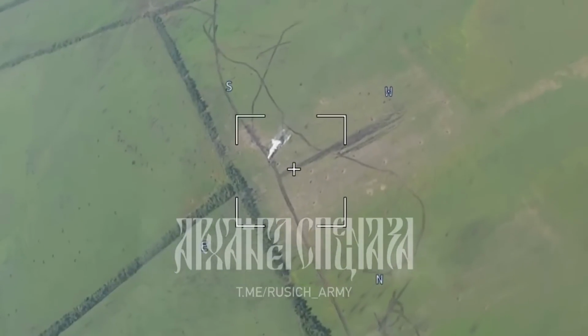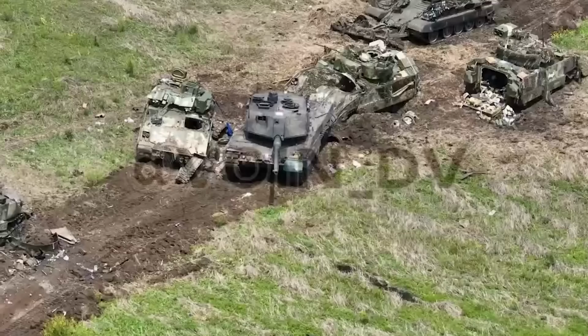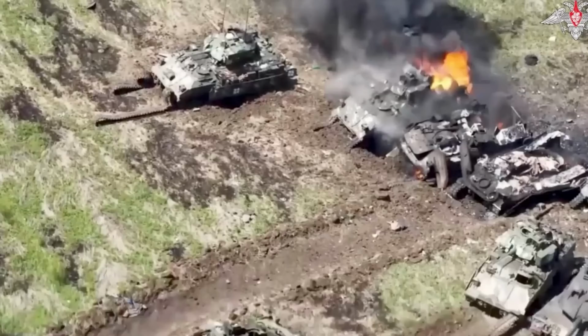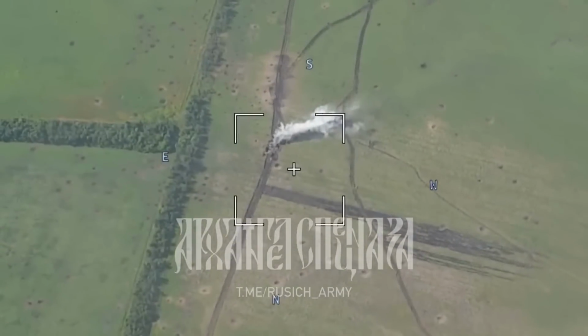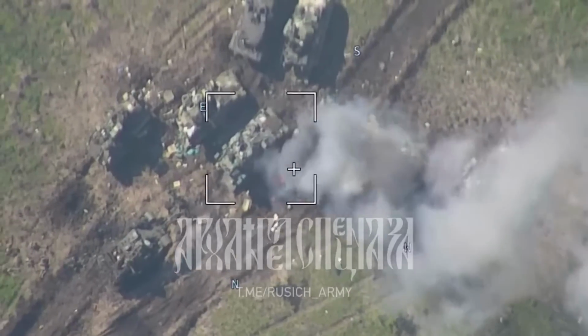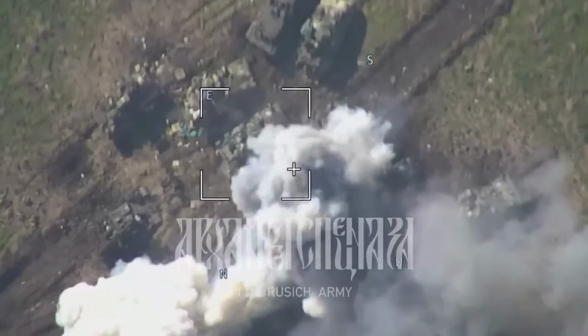And the second biggest thing is the spacing that we saw on the pictures of the aftermath when they were destroyed, but also during the video. It's said that you have a normal spacing of 100 meters between the vehicles, and you can clearly see that this spacing was not given. It seems like they didn't really recognize what happened to them. That could have many reasons. For example, that this unit, this 47th Brigade, had basically its baptism by fire in this situation. And they probably didn't expect the presence of enemy attack helicopters and were more aiming at the ground-based threats like ATGMs or machine gun nests in the tree lines in front of them.